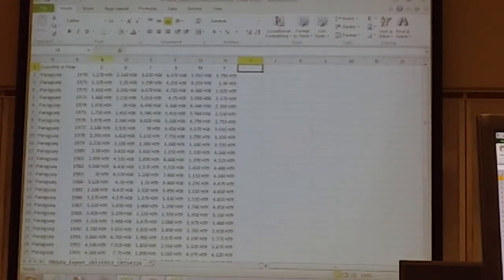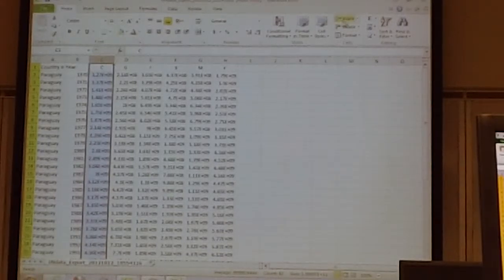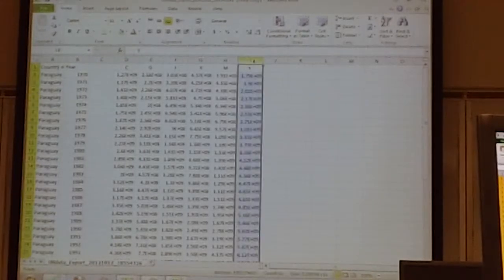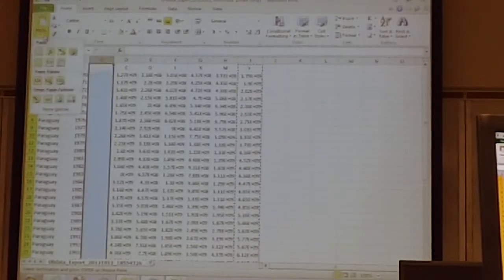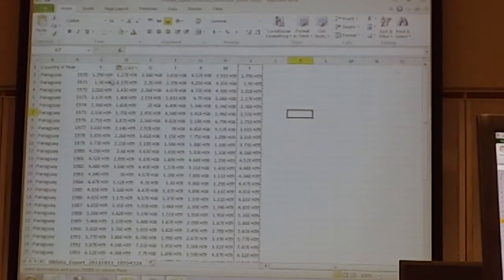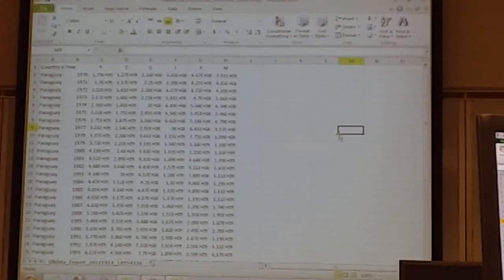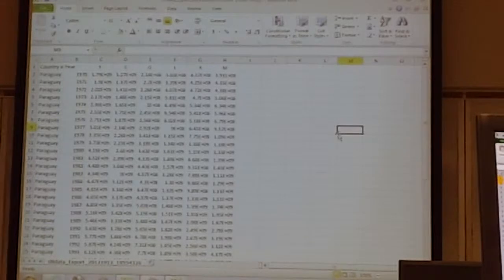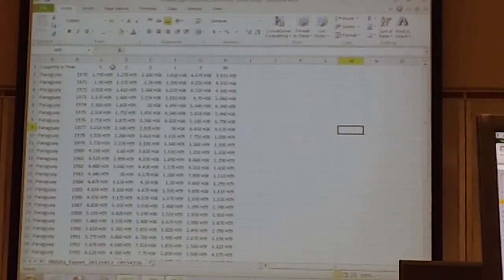Now we go over here and we create a new column by clicking there and then going over here to insert. That creates a blank column there. Then we copy that and put it over here, and we'll paste it back. So now we have two Y's, but this is the one we want to keep. We're going to delete that one. Now our data are in the form that we want. We want Y on the left, that's why it's always presented. Y is equal to the sum of these components minus this.